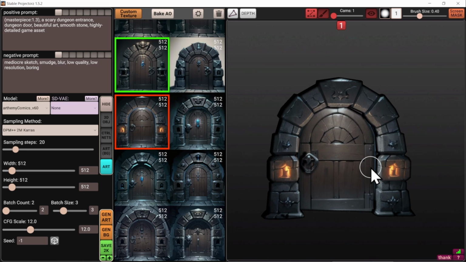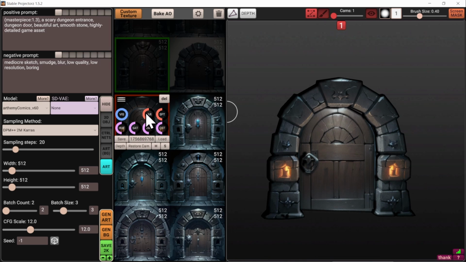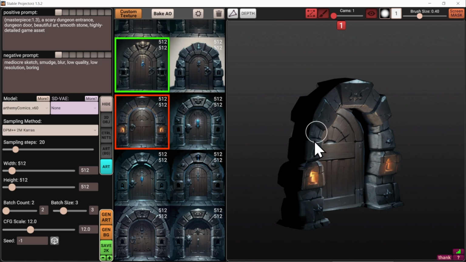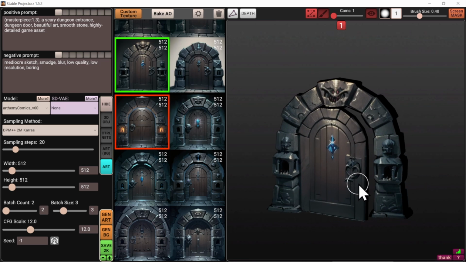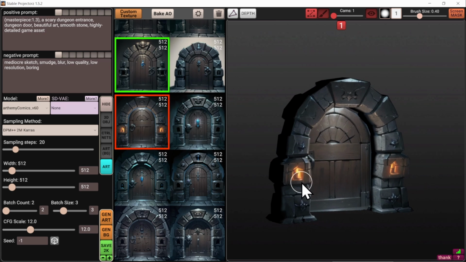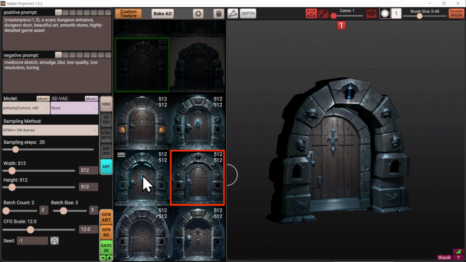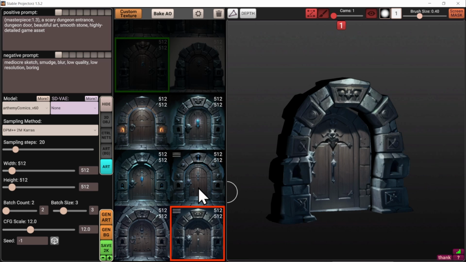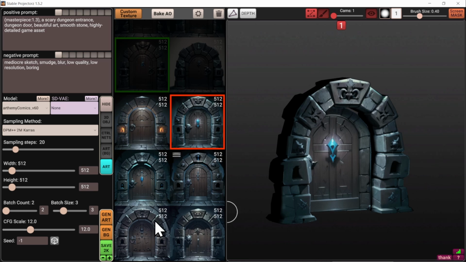So I have 6 new images. I can once again control how far the blending extends in case there's something beneath there already. But right now I'm going to disable this and make it completely visible and make a decision of which one to keep by looking at both sides at once. So I want it to be similar to what's already at the front, and I'm going to try to find any generation that suits me.